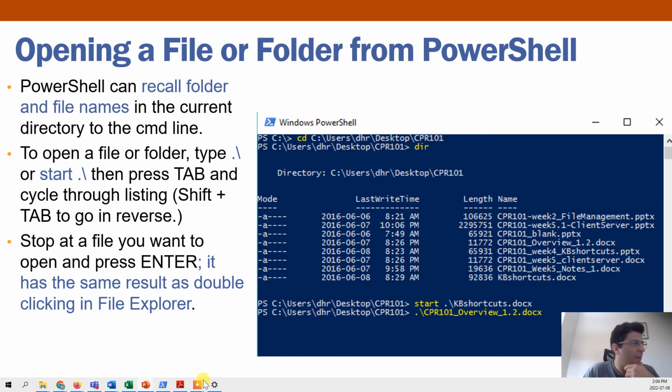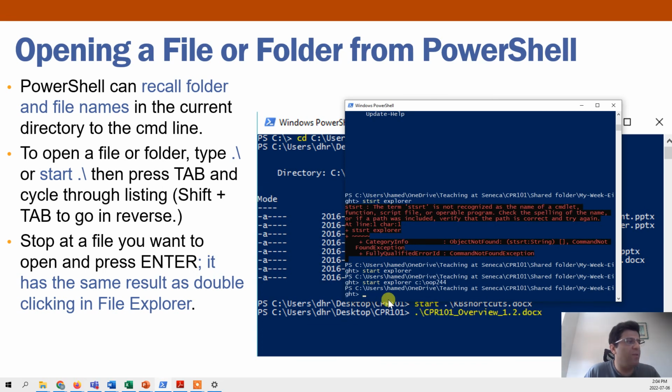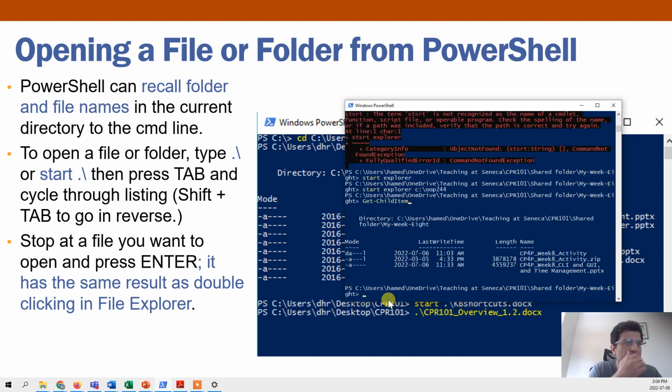Or if you want to navigate through the files you have there, first here, let's say get child item and see I have these. Now if I do this and then press tab, it shows me all the files.